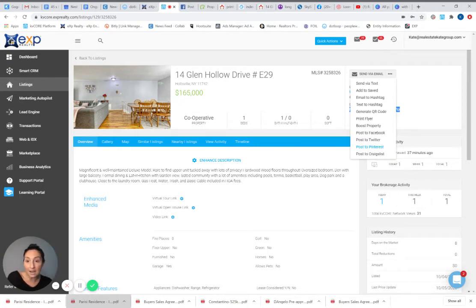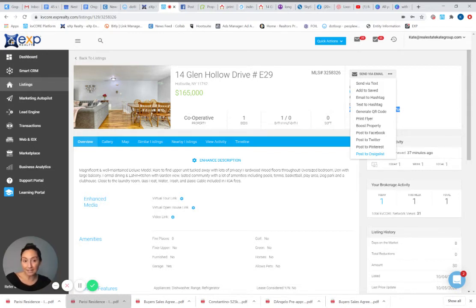You can share house designs, and then you can share your listings. It's something that a lot of people aren't utilizing, so I think it's definitely important to go there. And then the really cool one, you can post to Craigslist. Now, I already shared this property to Craigslist, but I'm going to show you what happens when you do it.